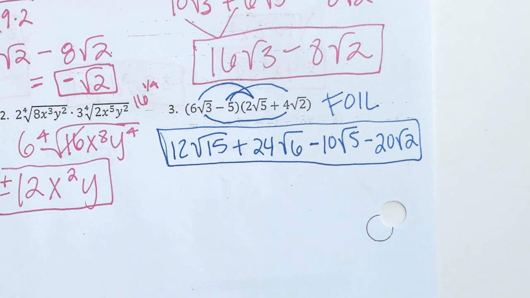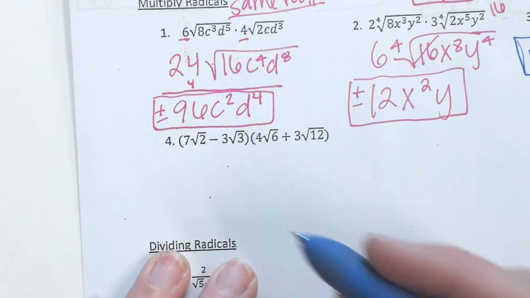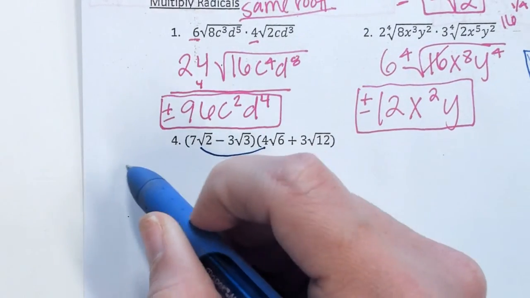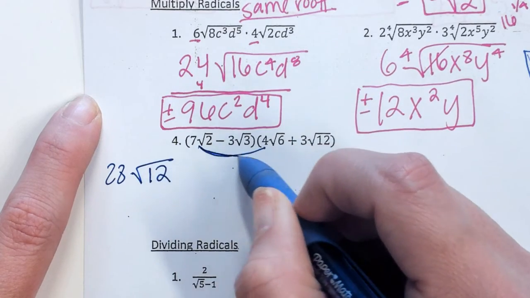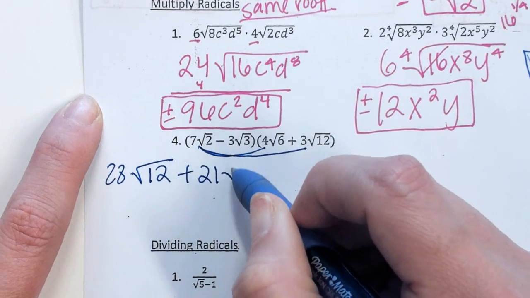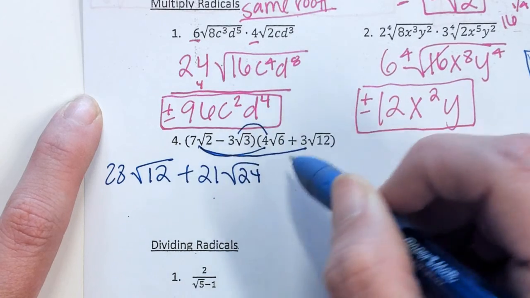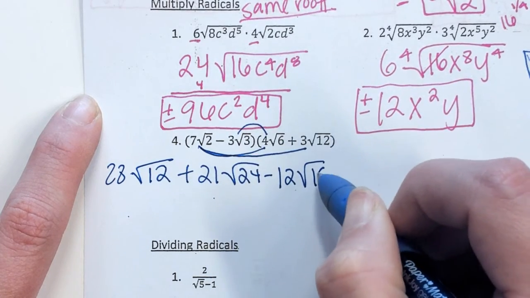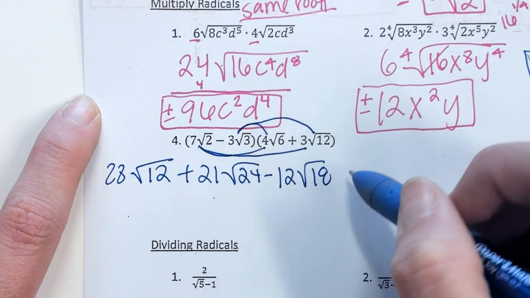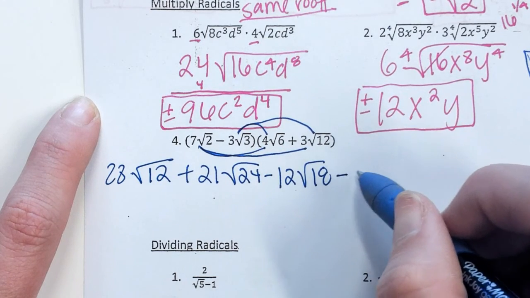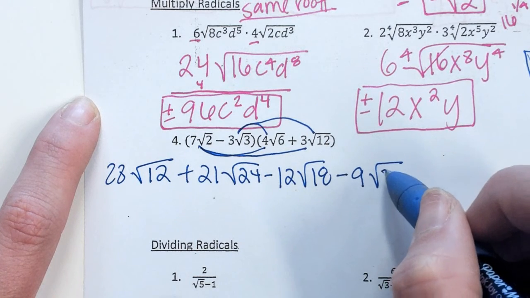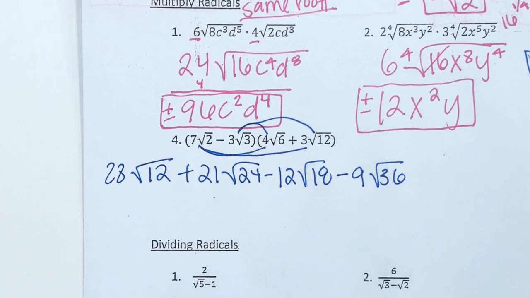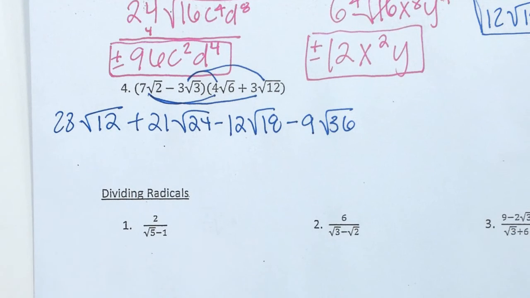Alright, one more together. My first terms, tell me what that'll be. 28 root 12 plus 21 root. Very good. And my last? Close. Yes. Alright, I'll give y'all time to process that. Remember, what's on the outside we can only multiply together. What's on the inside we can only multiply together.